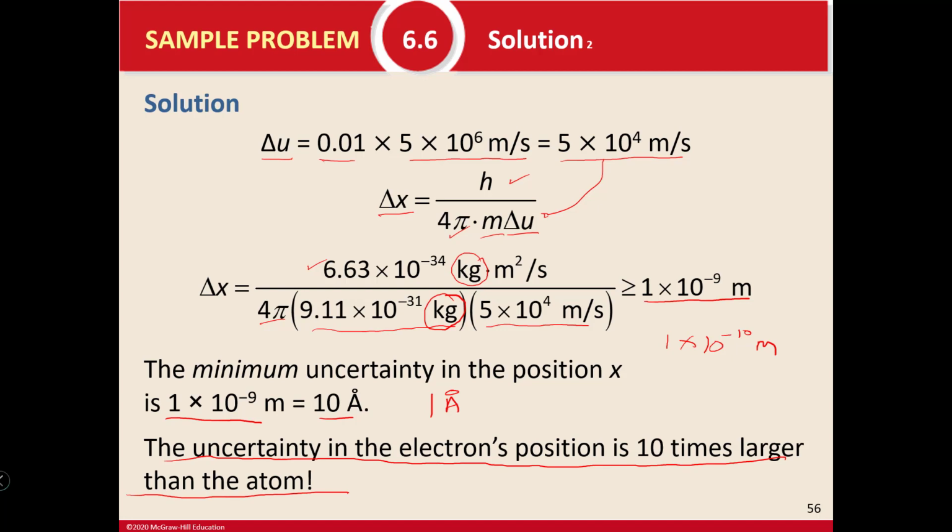So you could say, here's where the nucleus is, and then this is the size of the atom, and then somewhere out here is the probability of where the electron is. 10 times larger than this. So it's really way out here somewhere, right? Heisenberg states that for the electron, you cannot know its position and momentum, or its position and its velocity.